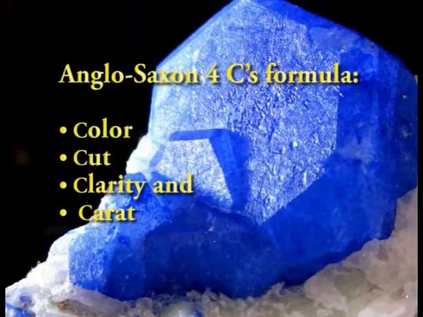The appearance of a gem is a combination of many separate factors, each of which is related to and affected by the others. It is precisely the complexity of these intertwined relationships that has bedeviled all attempts to quantify quality. The criteria to objectively evaluate the beauty of gemstones have been developed through the years and can be summed up by the Anglo-Saxon 4Cs formula: color, cut, clarity and carat. The quality and beauty of a gemstone are related to the balance of these four parameters.